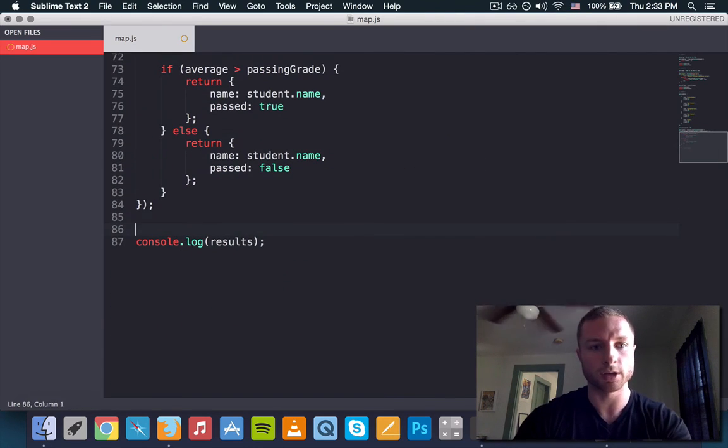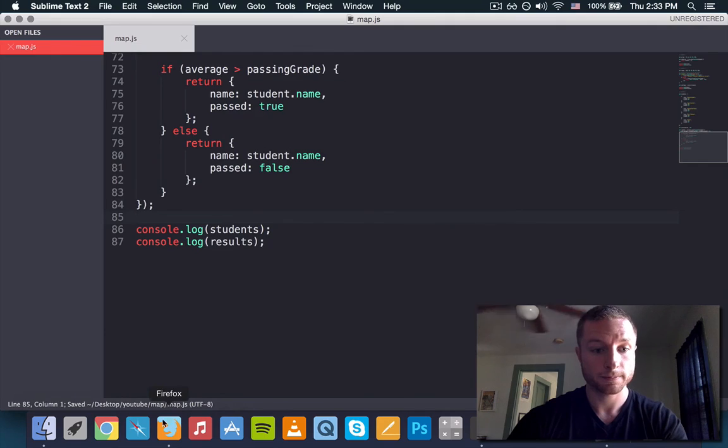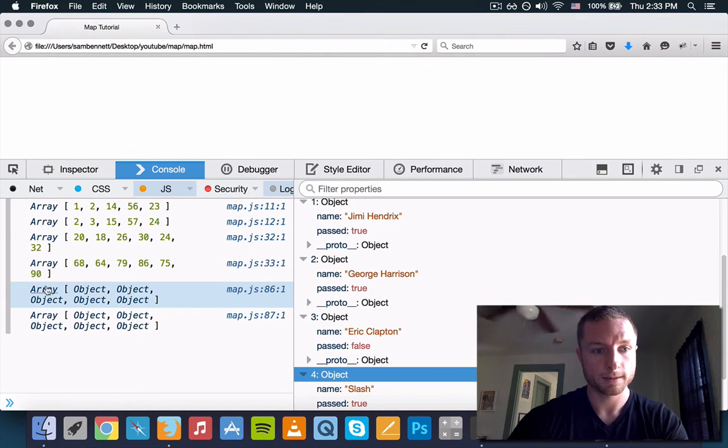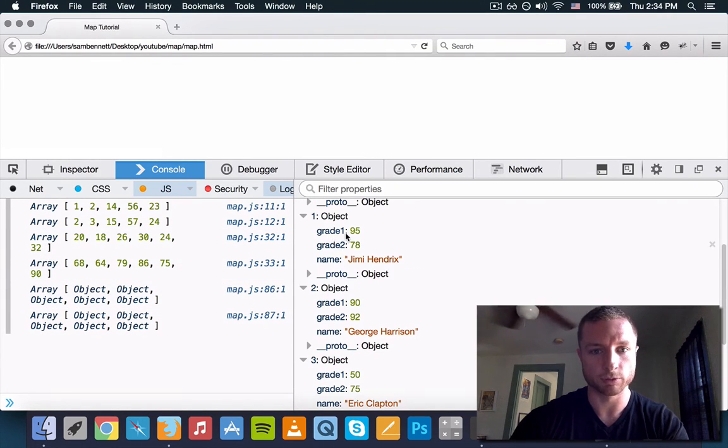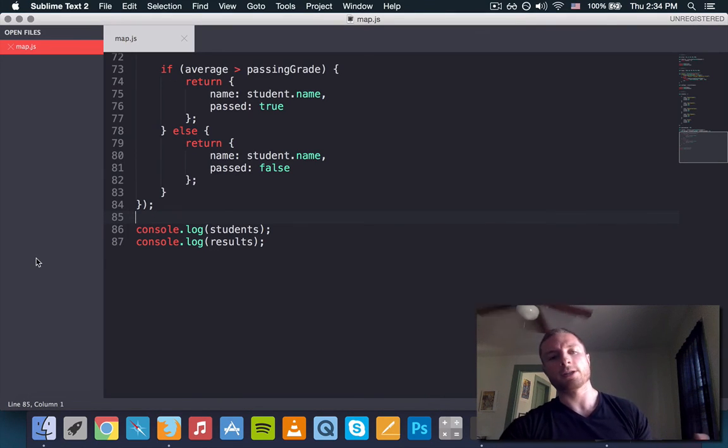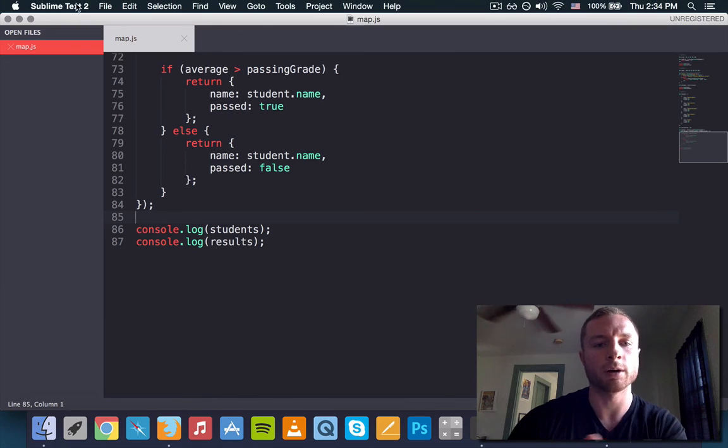We can still console.log our original students array. That's fine. If we look at this, we can see we still have the original objects with the grades and the names. So we have very easily created a new array of objects while still preserving our original.